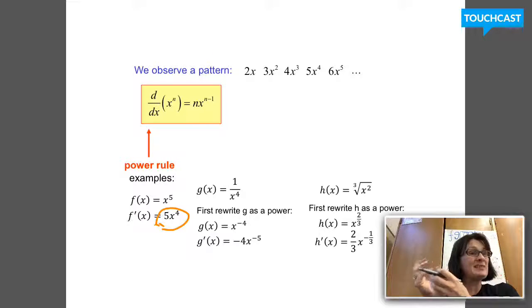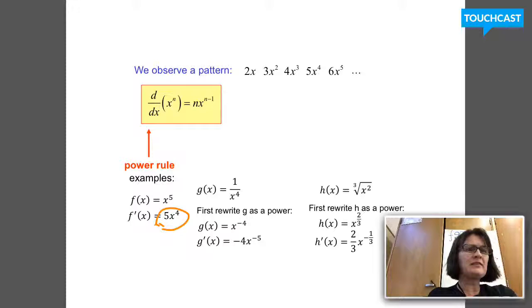It's the easiest one to see where the rule comes from, because we could go through that expansion in the formal definition of the derivative that many times. But this rule works even if your exponent on x is negative, even if your exponent on x is a fraction, or even an irrational number. So look at this next example that's on your paper.